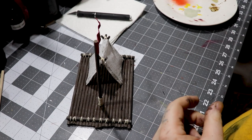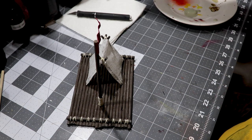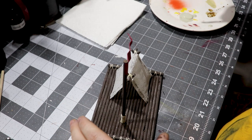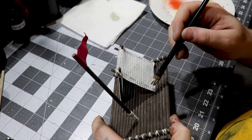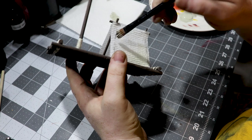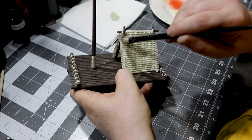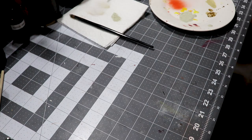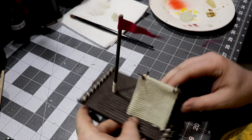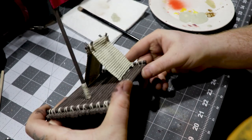For a little bit of a darker look on this than the last time I did a canvas, I'm gonna try something a little different to see if it works. I'm gonna paint the whole thing using the suede. We're gonna see what kind of a result we get in color. And I think this is gonna work because this is starting to look pretty good already. Nice off-white canvasy type look.